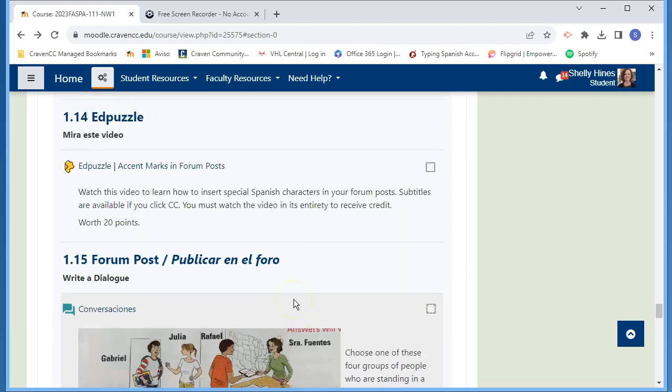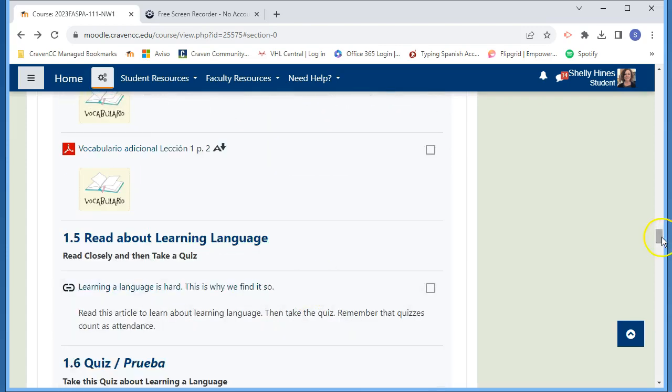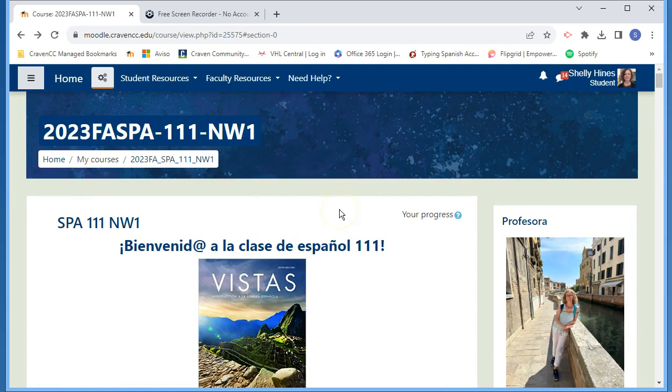When you're doing your writing activities, be sure that you never use online translation. I can tell when you have, and it doesn't help me or you for me to grade Google or some other online program. What I want to see are your authentic mistakes. The class is a no judgment zone. It's fine for you to make mistakes.